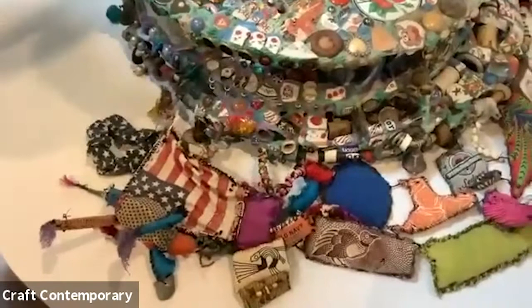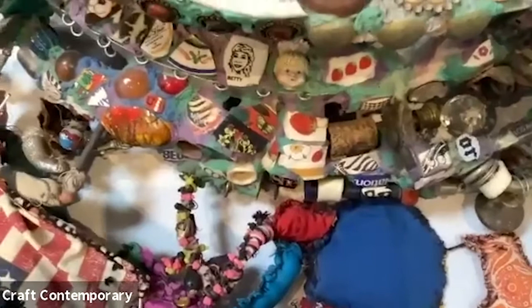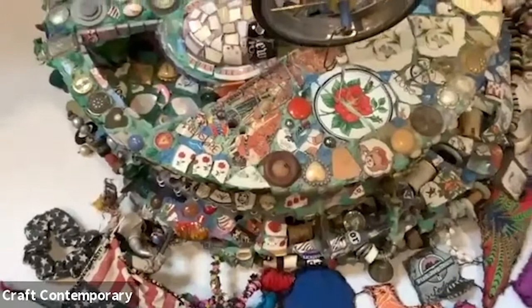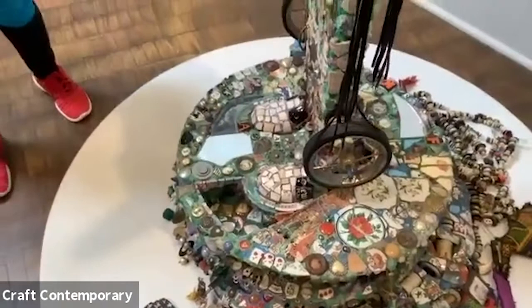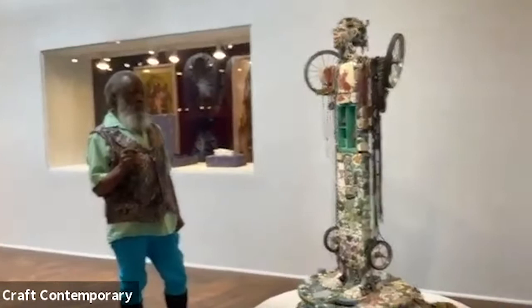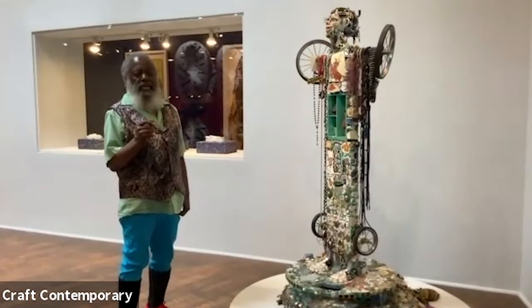You know, Tim, one thing that I've really always appreciated about your work is how you have a reciprocal relationship with materials. It's like they kind of speak to you, you seem to speak to them. And I think that really speaks to material use and craft as a whole, where for a lot of artists it's a relationship that's collaborative with material versus trying to, in a way, dominate material. Mm-hmm. It's like you hear it and you let it talk to you and indicate how it wants to be used. Yes, everything is alive to a degree.